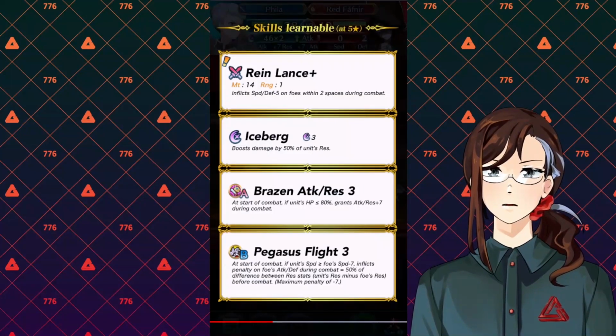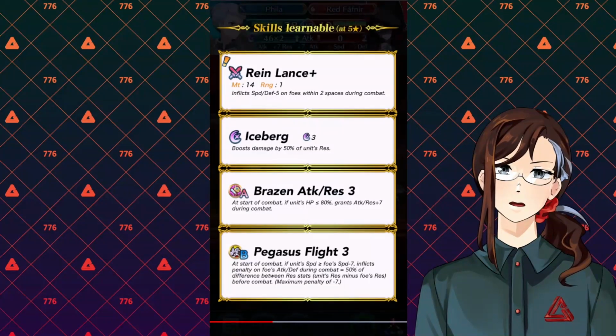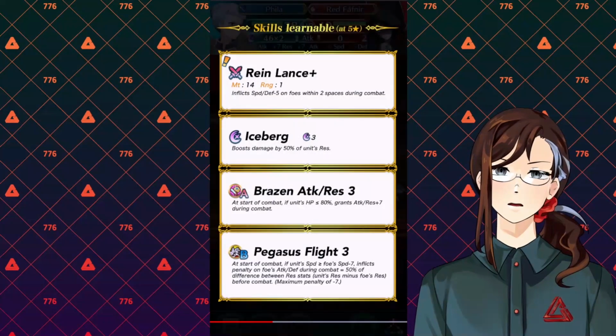Yes, she is a lance flyer, which means she is very weak to arrows. Better watch out for those. The Rhine Lance inflicts speed defense -5 on foes within 2 spaces during combat. It's handy to have speed defense Rhine, whatever you call it, on a lance.